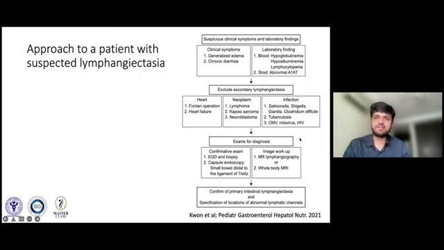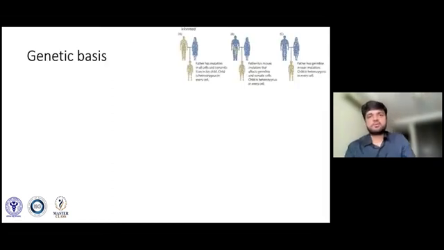So once we have established that there is protein losing enteropathy, we try to rule out secondary lymphangiectasia. How do we do this? We mainly focus on the history and rule out any cardiac issues. We rule out additional neoplasms that will be evident on imaging, and we take history that could suggest infections, and we also confirm it by performing an upper GI endoscopy and biopsy. In some patients, we may require additional tests, which include capsule endoscopy and imaging workup, which may include MR lymphangiography and lymphoscintigraphy. Once this is done, we confirm the primary intestinal lymphangiectasia and we try to specify the location of abnormal lymphatic channels. A brief word about the syndromic disorders.